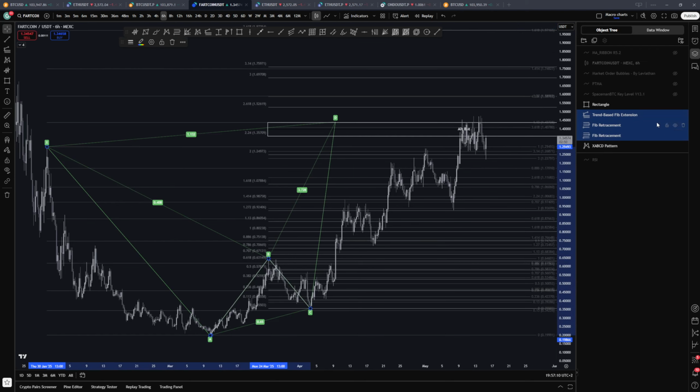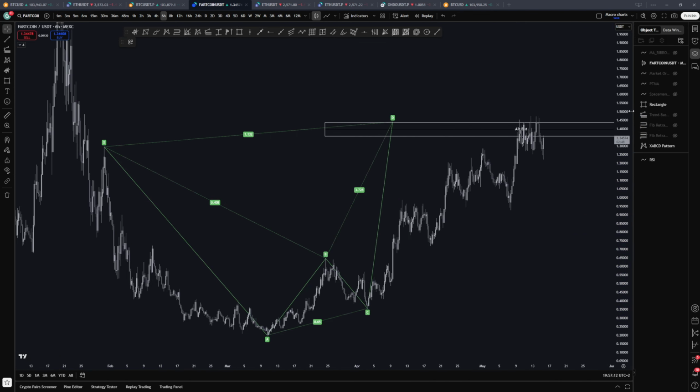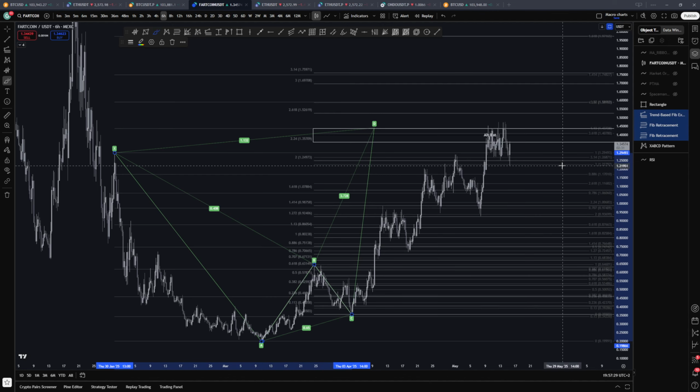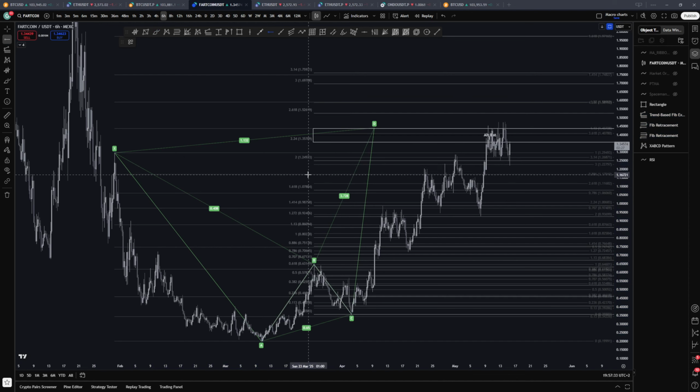When I look at charts like these on a higher time frame, usually I want to look for very clear M and W shapes. Farcoin doesn't really have them, because once again, there's no real B point. This is the only one you can draw. So Farcoin is actually at the only resistance I can draw on this chart. The other one would be this 886 right here.